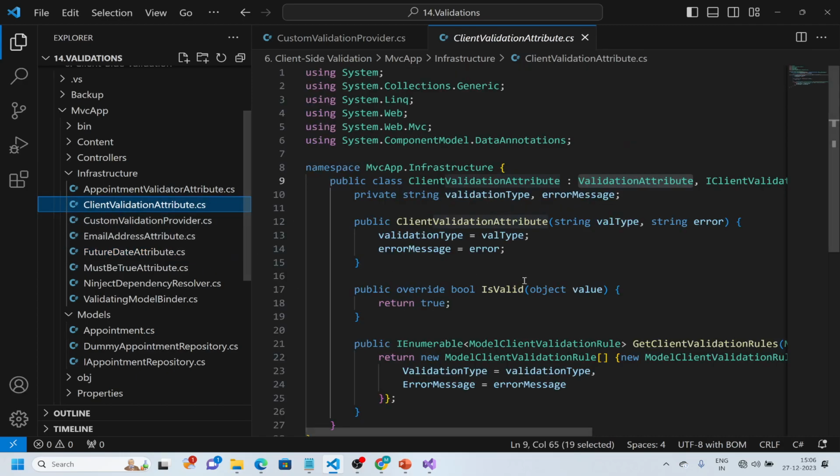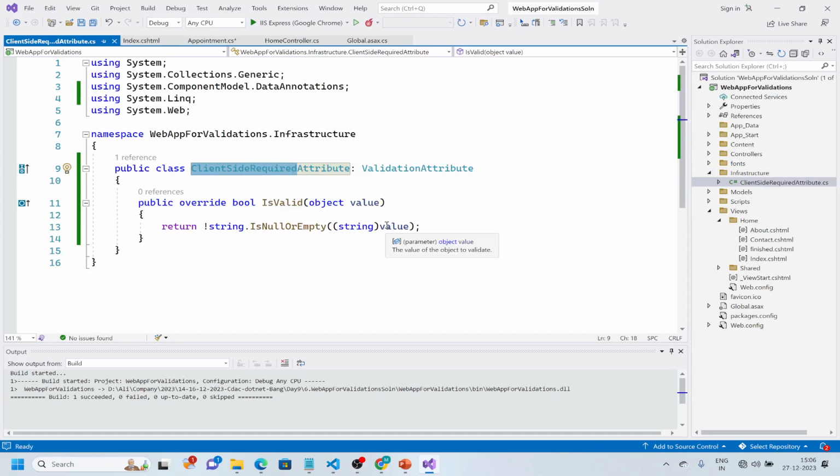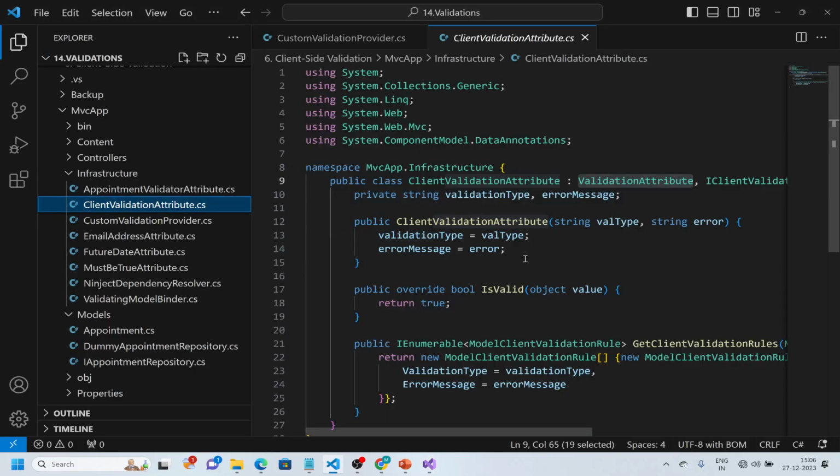So, client side validation attribute. I can use the same thing, string length, whatever I saw there. We can just get that string and check for the value. The string has to be minimum 3 characters, maximum 10 characters for the client name. I can just associate that. That should be fine. And I need an error message here. What is your error message?